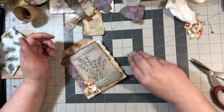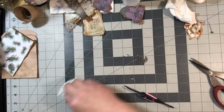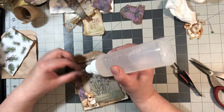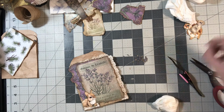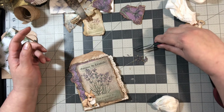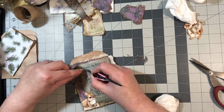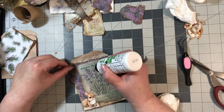I think what we're going to do is, where's my little, so we have our little buds here. So what I think I'm going to do is add, maybe I'm better off with, I don't want to use this glue. I'm going to use the art glitter glue. I just feel that this is going to be too... Use this one. Let's try this one. I want to get at least one bud.